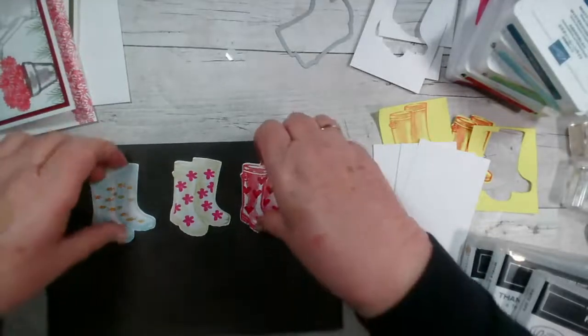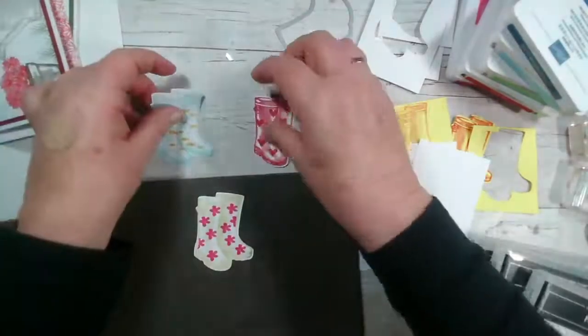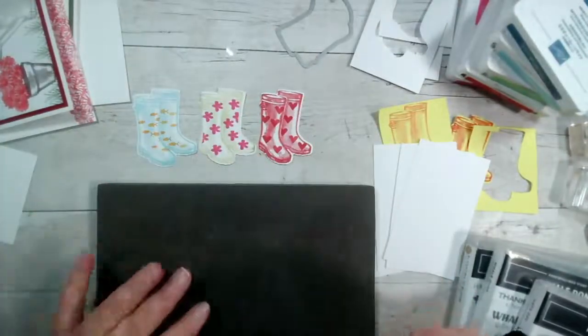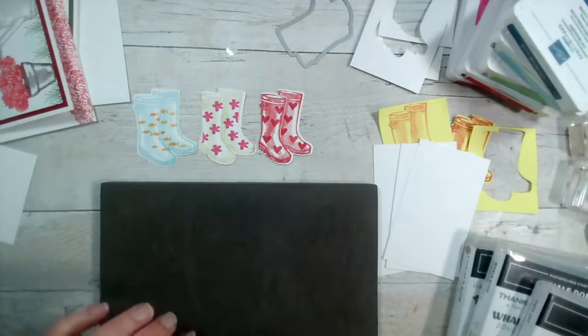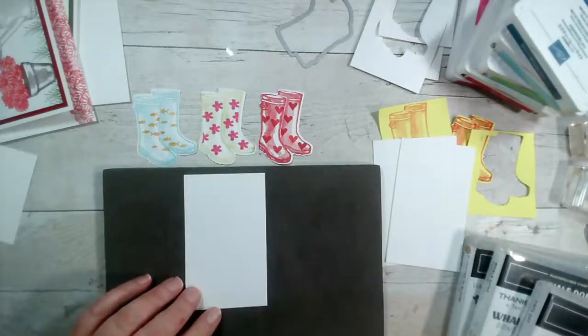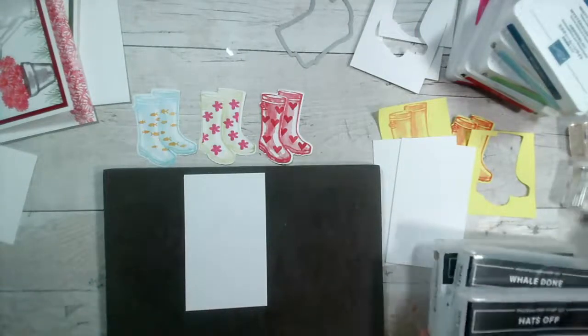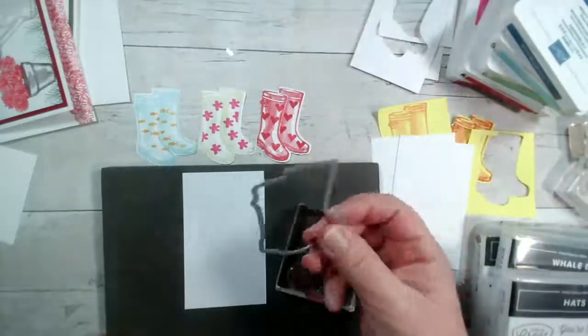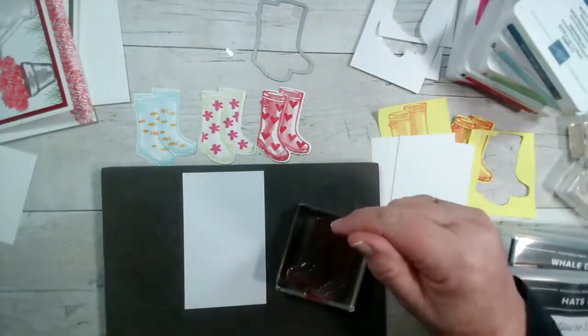Okay, so let me show you how I created these, and we're going to go on to do some other ones, and I'll just make a simple card with them all lined up because I thought that would be really good fun. So I've just got some piece of basic white scrap paper, and the first thing I'm going to do is stamp my Wellington boots. Now there is a die for these, which is this one here, and I'm going to use that to cut them out.